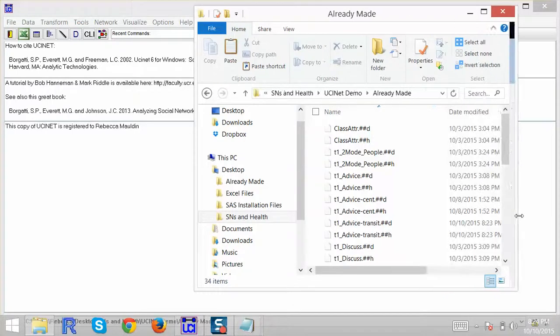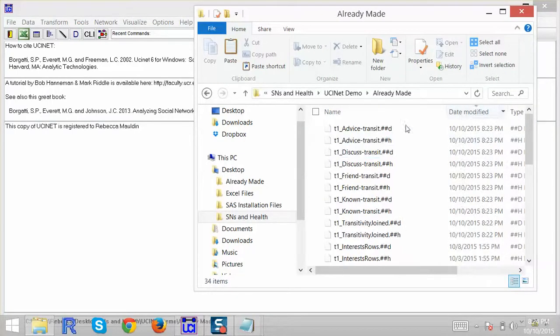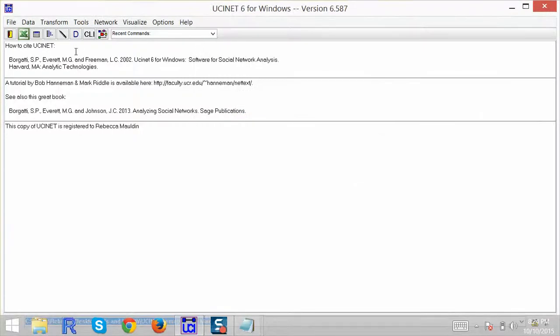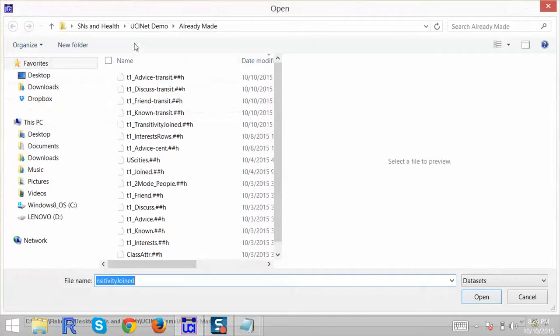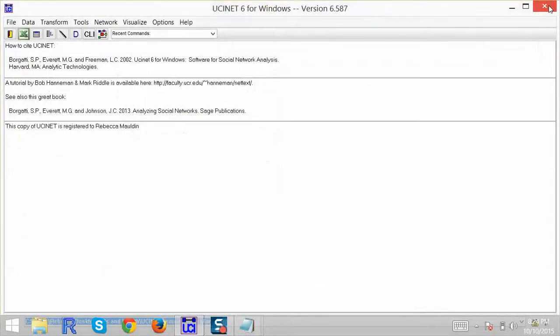I can see the advice one already, but I'm going to sort it by date modified. Advice. So remember how UCINet creates 2 files actually, advice, discussion, friend, known. The reason you see it here is I'm looking at it through Windows. If I'm actually asked to see it through UCINet, it's only going to give me the one name. So it's sometimes a little cleaner to ask for something through UCINet than through Windows, because with Windows you get the 2 files. So a little bonus on question number 1.